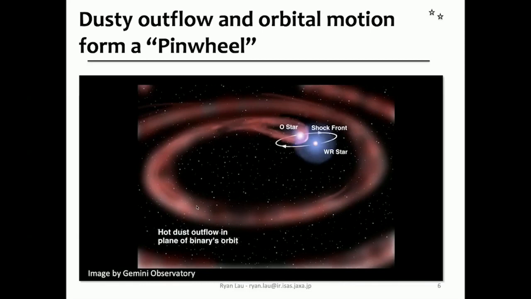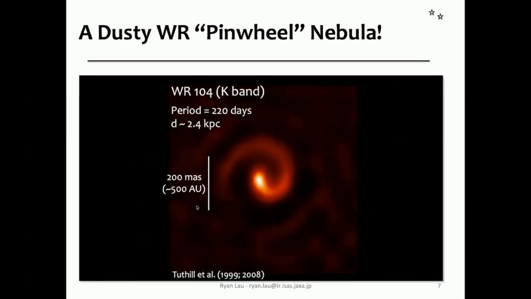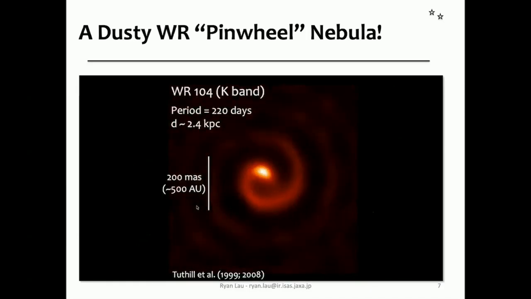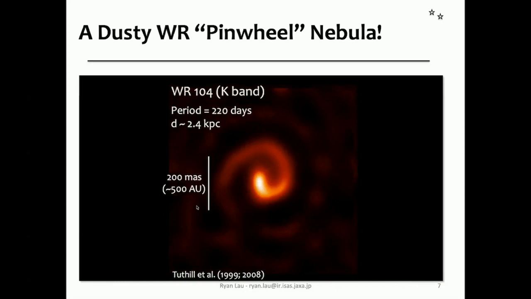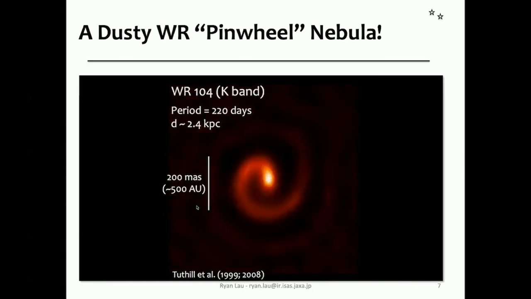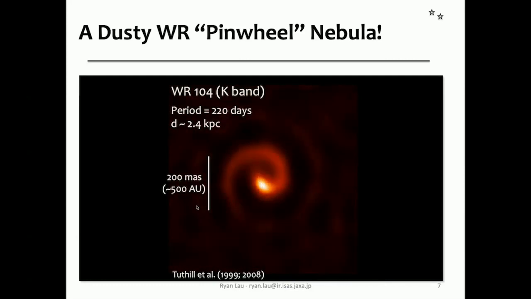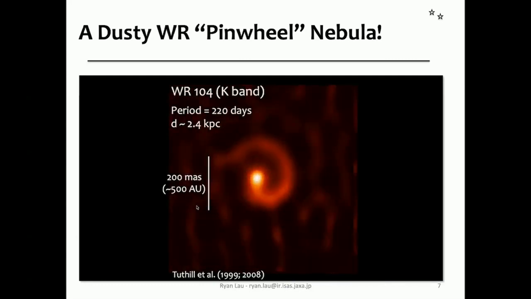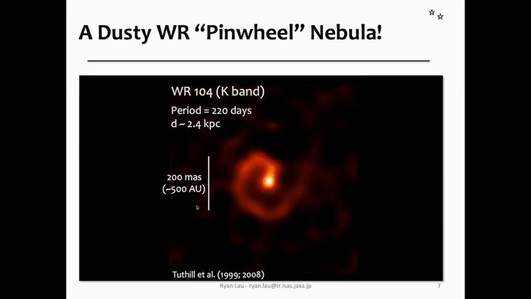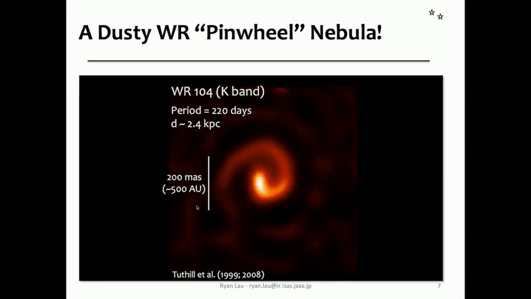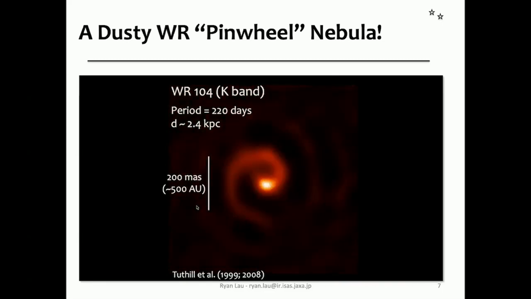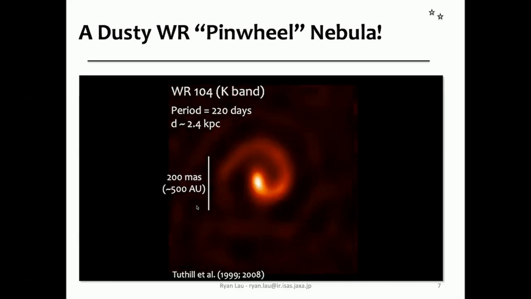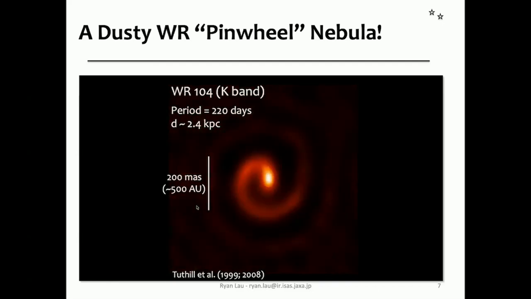This is just an artist's rendition of the dust formation in this type of system. But these are the actual observations — Keck observations done by Peter Tuthill that show the famous Wolf-Rayet 104 dust-producing Wolf-Rayet system. You're actually looking at the dust that's forming behind — I think it's a B star in this system — over its 220-day orbital period. This is dust that's continuously forming, radially expanding behind the O star and expanding outwards, which kind of looks like a spinning pinwheel. But the actual motion of the dust is in the radial direction.